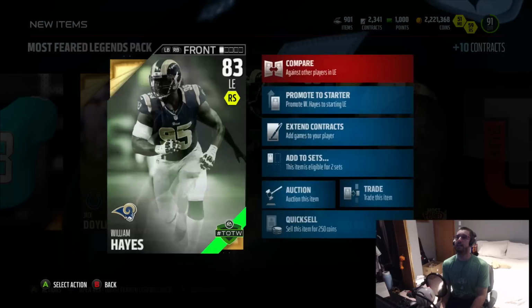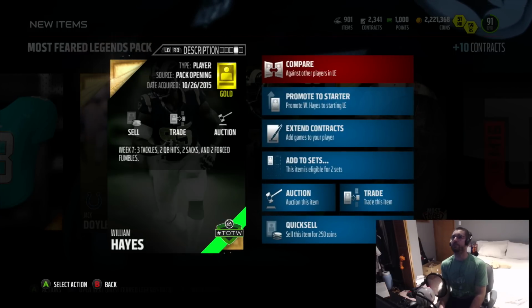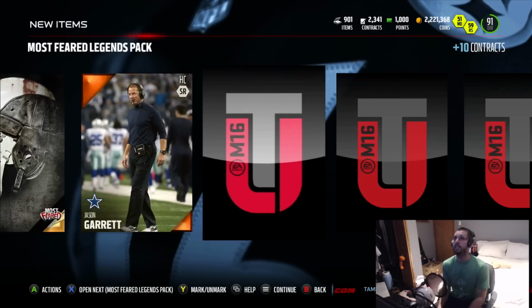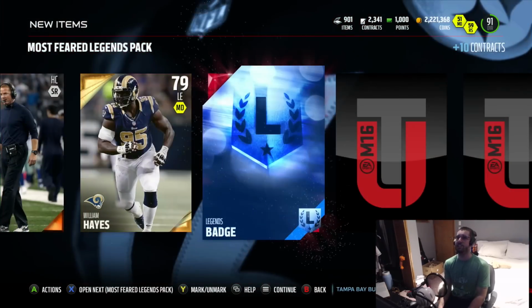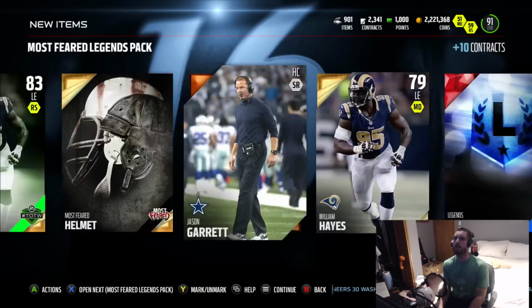What's he out of? Is he out of this week? What week is this guy? Week 7. Yeah, so he's out of this week too. I'm not sure if he can pull like other weeks too as well. Oh, we get a Legends badge, which I think you automatically get. Correct me if I'm wrong. So that's one. That sucked.